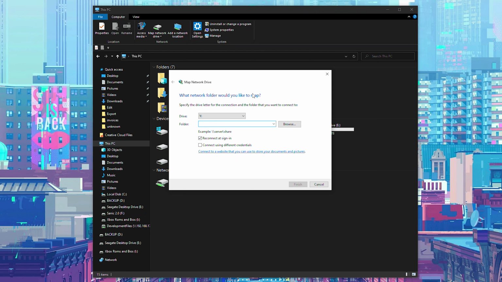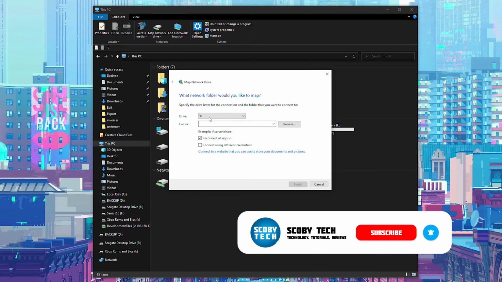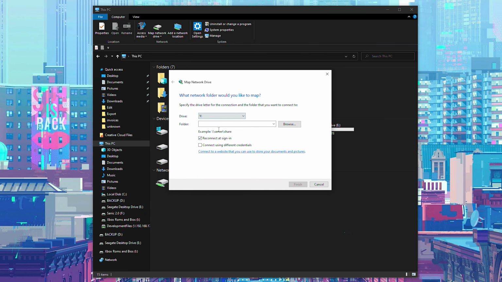And here we're going to be able to enter a new drive that will automatically store this location. And since we've already saved the username and password in Windows, it means we'll really easily be able to access back here whenever we want. So the first thing you need to do is assign a drive letter. So you can choose whatever you want here. So I've already done this to my Z drive, but you can attach it to another drive, for example, Y, or any other available letter here in your Windows.